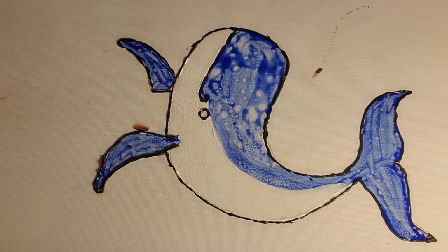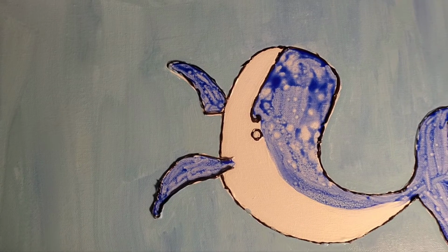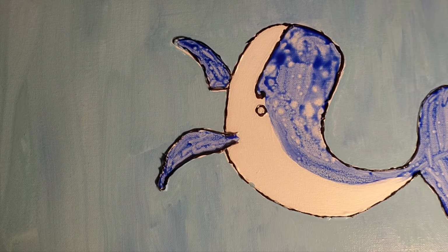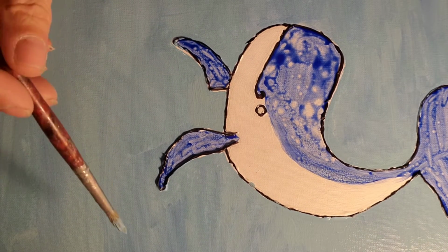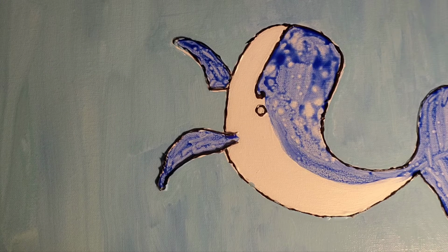Now what I want to do is we're going to cover the background of the canvas. We've got the whale and the background covered, and I'm still not happy. I'm not happy with the colors at all. Oh, what to do, what to do. That's where I'm at. I like it, but yet I don't like it.